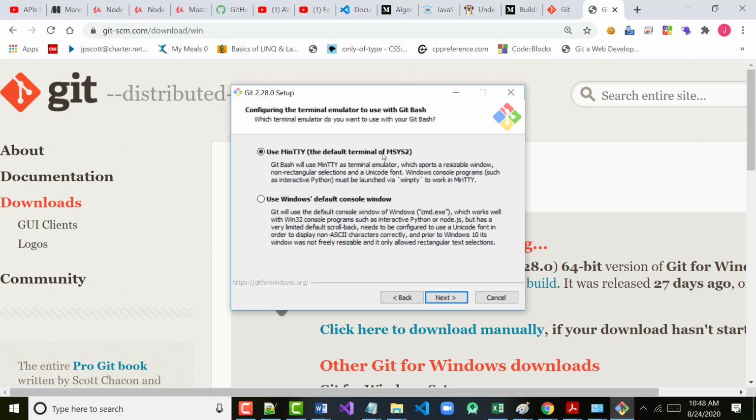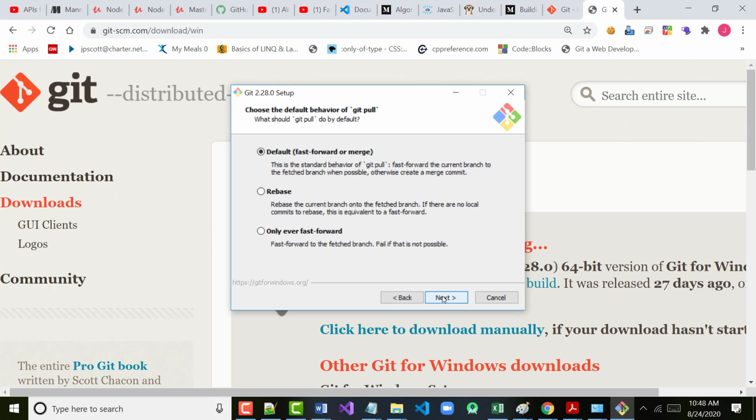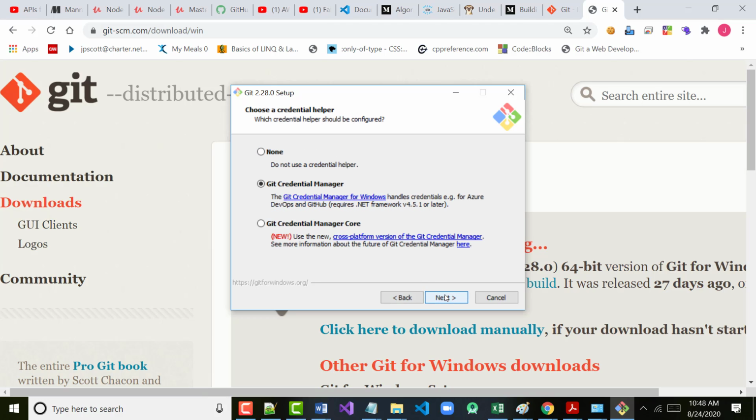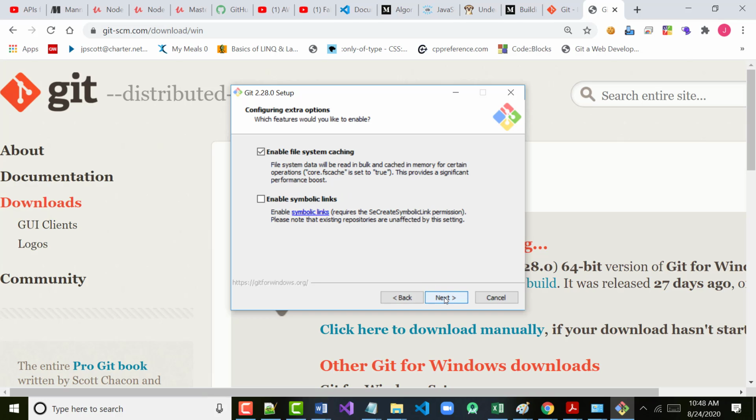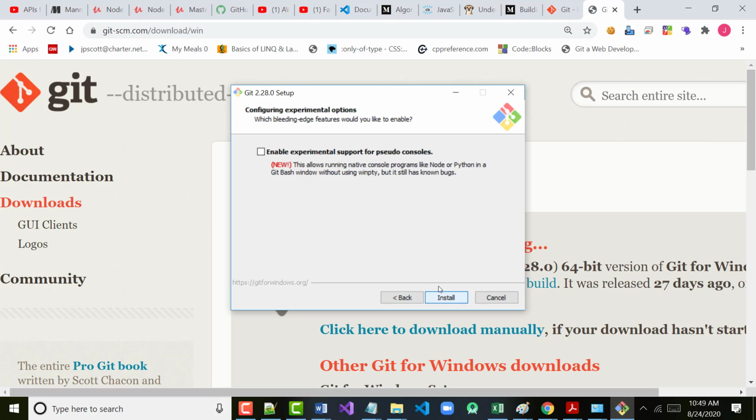And this is all older stuff. Do you want to use basically the default terminal? It's fine. So click next again. And it says, what do we want? The default is fine. Click next again. And this is new because this wasn't on there when I did it last time. It says which credential manager. Again, just choose the default, which in my case at least is the middle one. I'm clicking next again. And this has got to do with caching. We'll get into caching at a later time. So click next again. And we don't have to enable any experimental stuff.